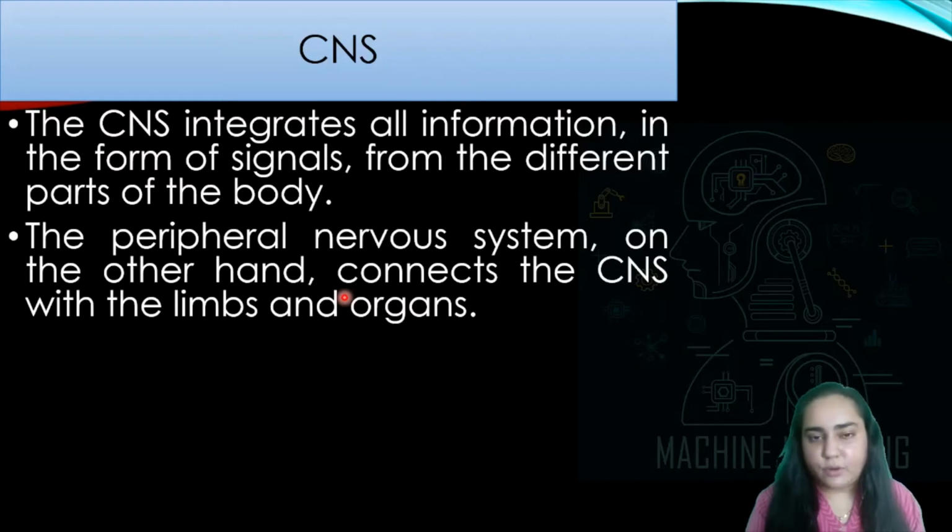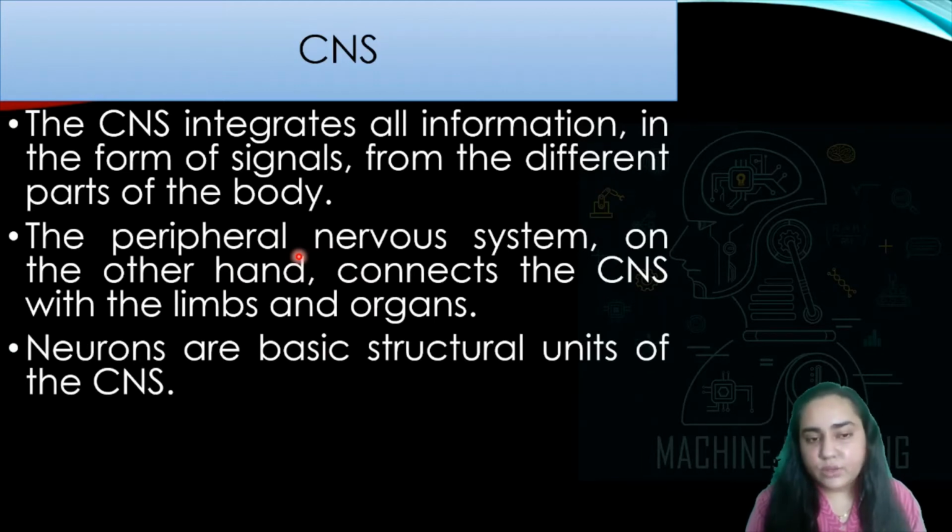So we all have organs, and we have limbs. Limbs are the parts of the body connected at joints. So you have a joint between your upper arm and your lower arm, an elbow. Those are limbs, which are connected with joints. Whatever organs you have, the heart is an organ, the stomach is an organ, but hands and legs are limbs. So you have all these things which are connected to the brain through the nervous system. Okay, so that's the peripheral nervous system.